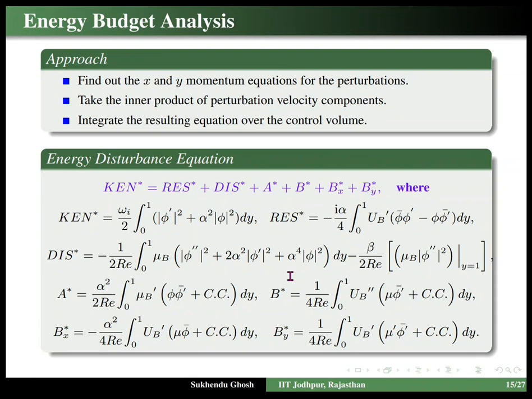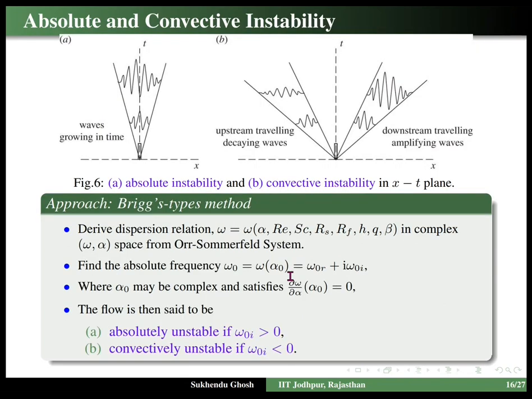So similarly, you can explore this process for different flow systems to get the physical mechanisms. Again, you can study absolute and convective instability inside those flow systems. If, instead of taking the general perturbations, you take standing perturbations or traveling perturbations, then you can obtain the behavior of the instability in terms of absolute instability and convective instability. And in this case, what do you have to capture? You have to capture the absolute frequency. And to do that, what do you have to do? You have to take spatiotemporal perturbations and the spatiotemporal instability process.